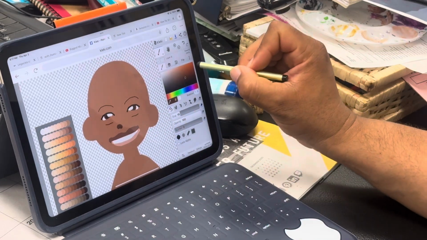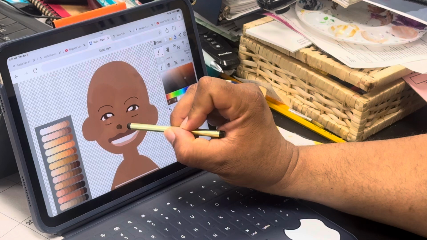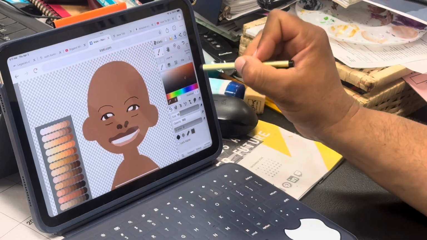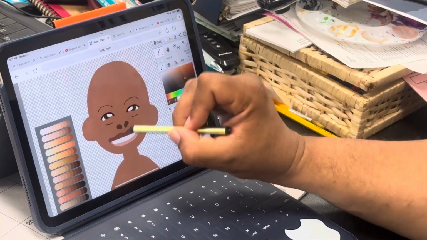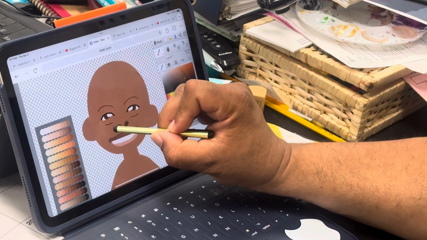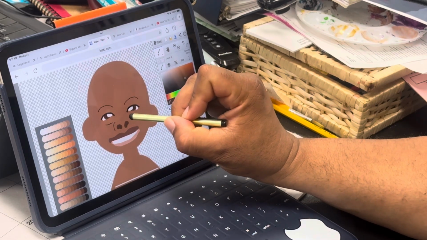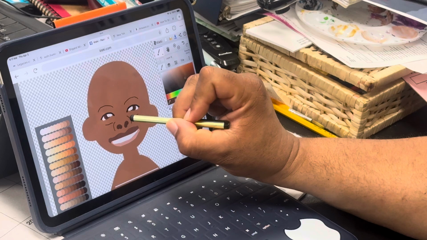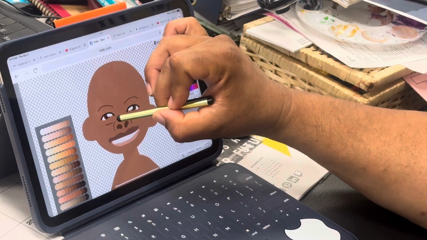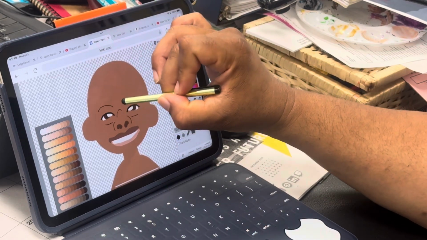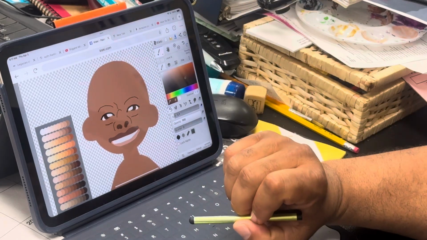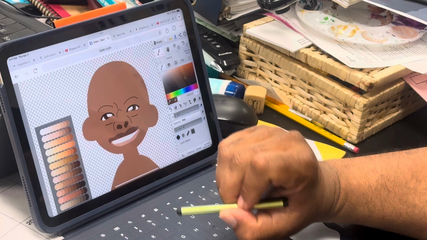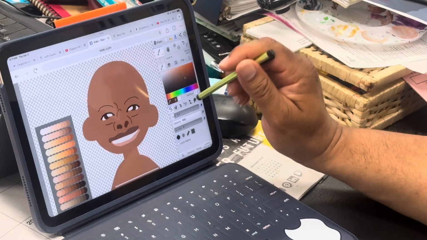Let me just pick some brush. My brush is so doggone big. Okay.